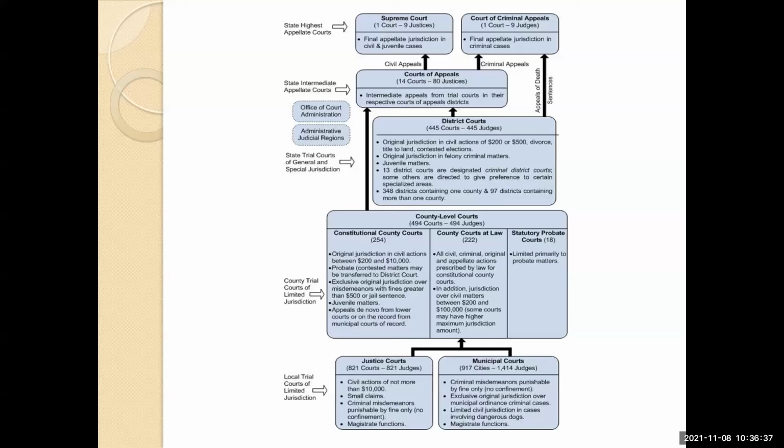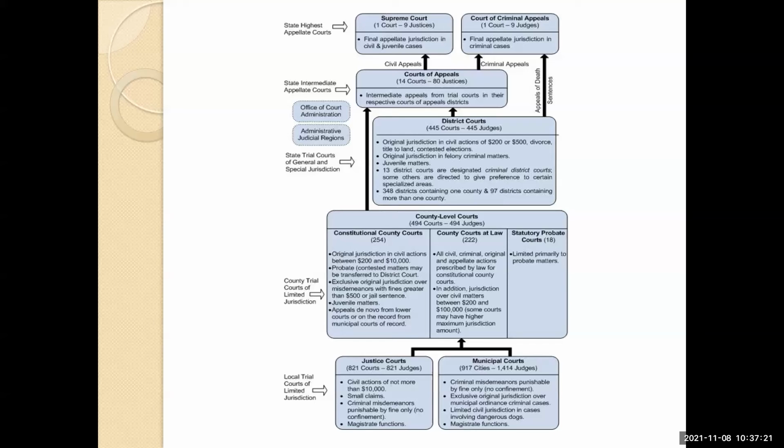Wedged in between there are district courts. District courts, state districts, are geographical areas that have been laid out by the legislature and courts created in those geographical areas. And they are state level trial courts. The district courts are not looking at county issues. They're not looking at ordinances or things like that that are piling up, coming up out of municipal courts. Here we're looking at high level state law.